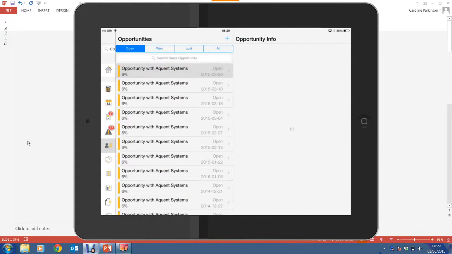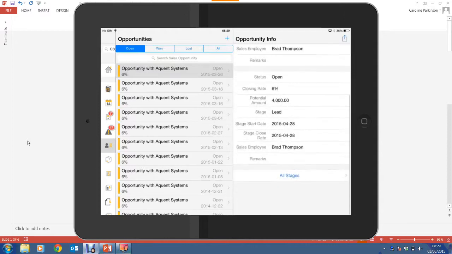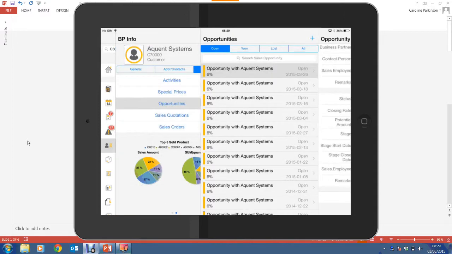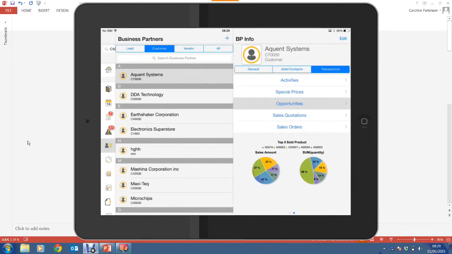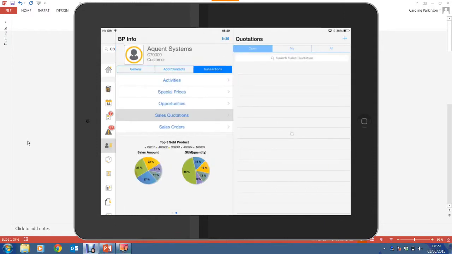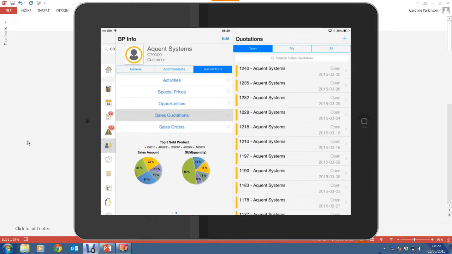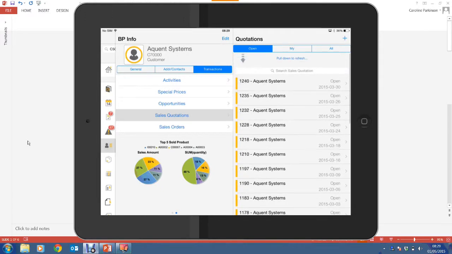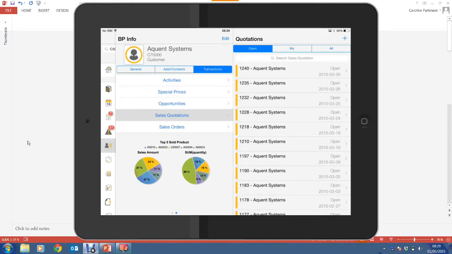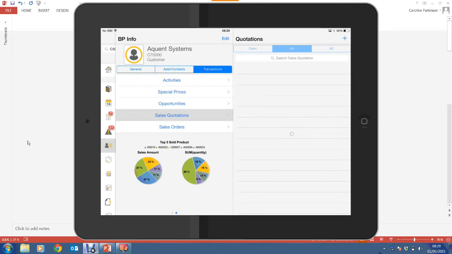And again, I can just click into each of those opportunities and I can view key information. I can view all my sales quotations for this particular customer, whether they be open, whether they be my own quotations for this particular customer, so these are quotations I've created, or I can view all quotations.